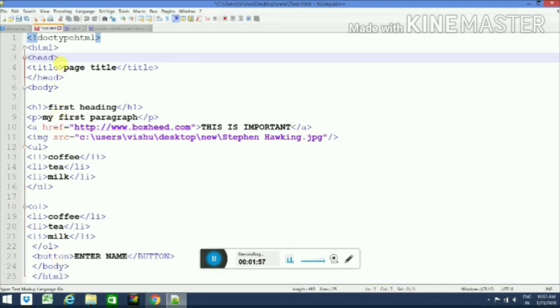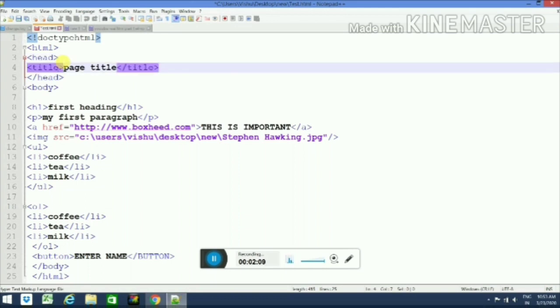The head tag is used for putting headings. You open this, then enter the title tag, and then close it. The title tag is used for giving a title to your web page.